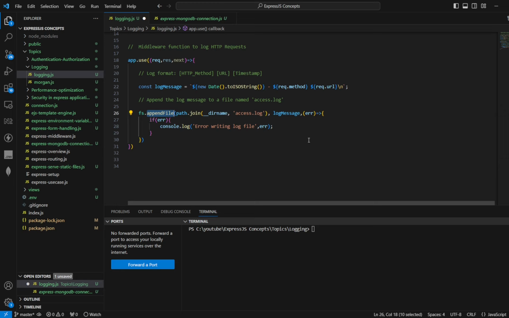After this we can call next. If any other middleware is there, it will go there.